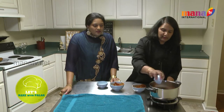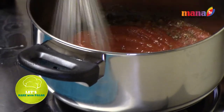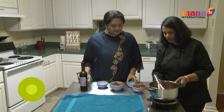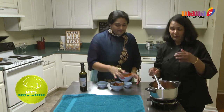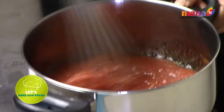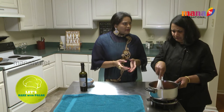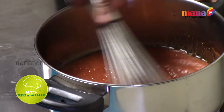That's a good sizzle. Yes. And then the crushed tomatoes. We're adding the sugar, and seasoning, salt and seasoning. And all we are doing is just stir it. In the start, keep your flame medium. How long on the stove? Like about a few minutes? Just a few minutes.